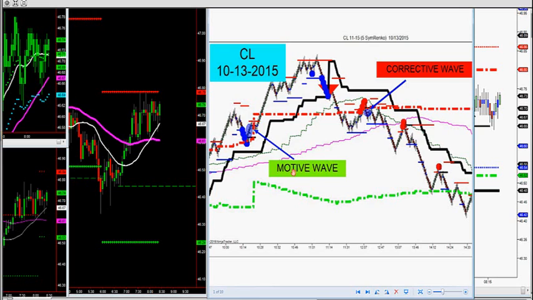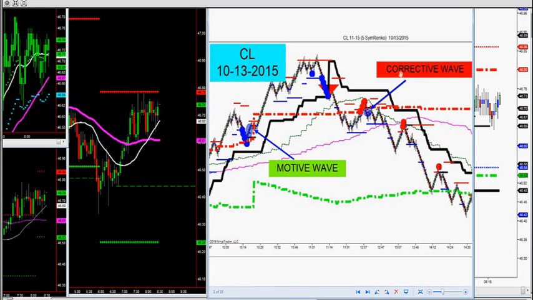Motive waves are very, very powerful trades. You can take them with every break in trend direction of market profile. Consequently, we have a corrective wave. A corrective wave is against the 5-minute trend filter. You see the 5-minute trend filter is up. This is a counter trend trade. Counter trend trades cannot be taken, let me repeat, cannot be taken on JaySignal unless you get back inside of high value or inside of low value against trend.